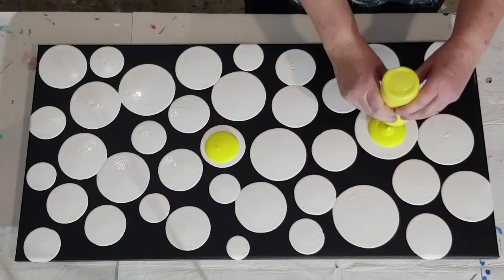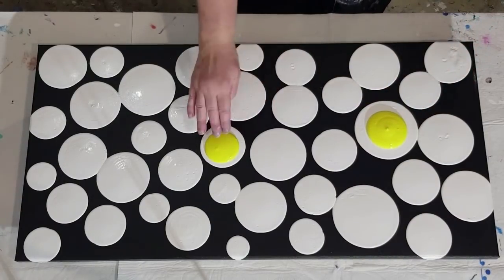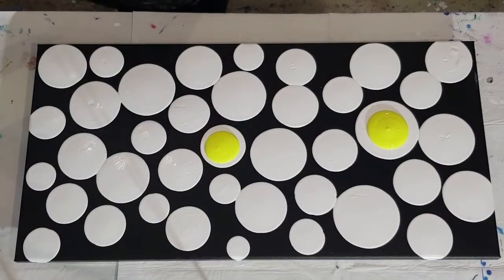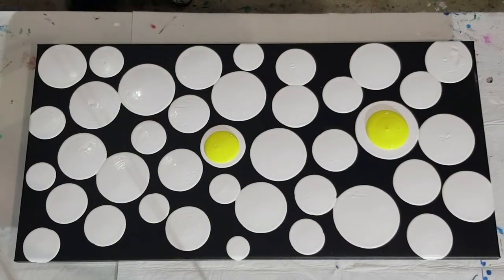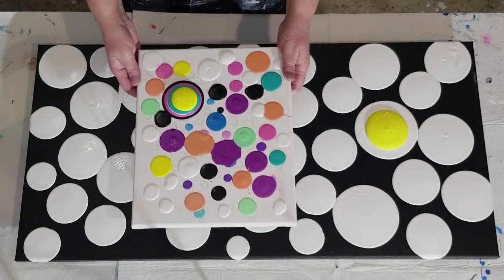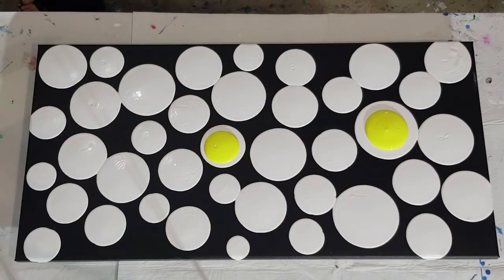And I find that if anything's going to crack, it's the first layer, the bottom layer. My subsequent layers haven't cracked when I've done, oh, this is just a little sample here of checking consistencies and things. These haven't cracked. They haven't been in front of the window either.